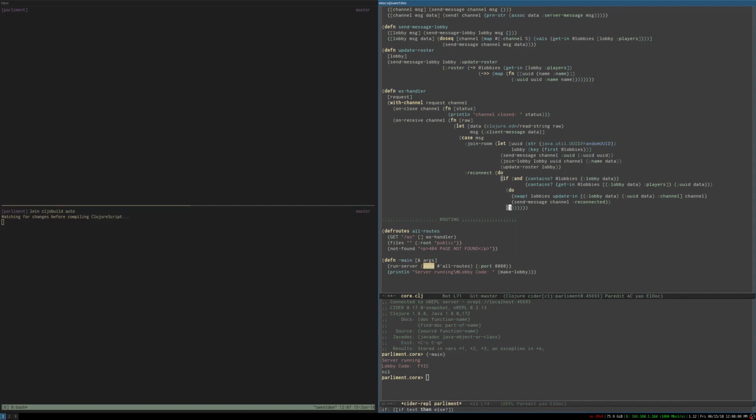Otherwise, we want to, I'm not where I want to be in the parentheses. No, actually, I do want to be in that if block. Yeah. Otherwise, we want to send the message. So if that lobby no longer exists, we send back the message to the channel simply to remove that cookie, as we won't be needing it anymore. Yep, that's what we'll want to do there. Looks good to me.